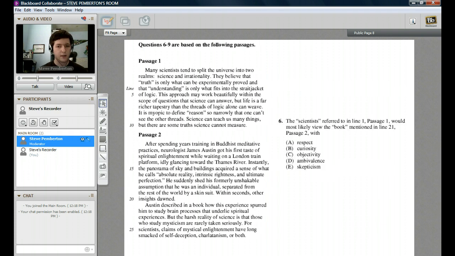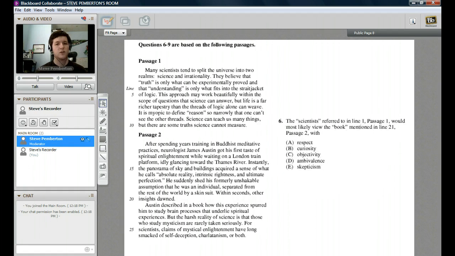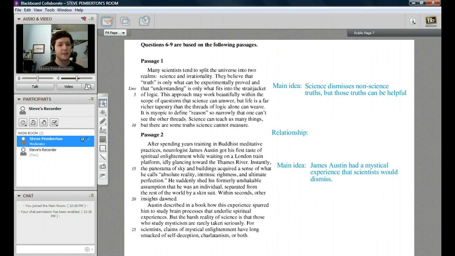Again, you look. There is no question about passage 2 only, so there's nothing to do. So before we do any of the questions, though, we must articulate the relationship between the two passages. The relationship between the passages seems to be largely one of agreement. They both have a similar perspective on these scientists. They keep dismissing things that they seem to say shouldn't be dismissed.